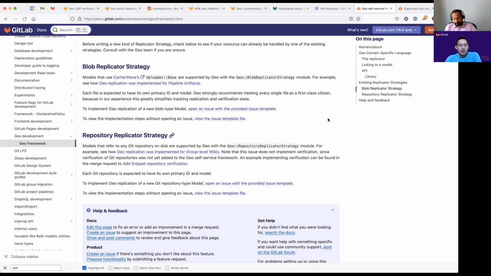If you imagine the web UI of GitLab, those requests are served by Rails. But in between, you have a component written in Go called Workhorse.